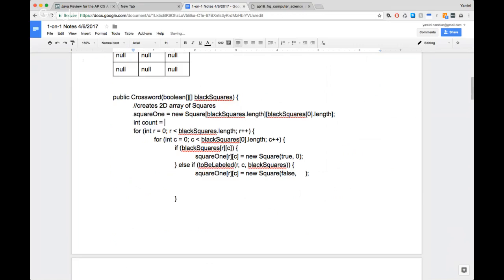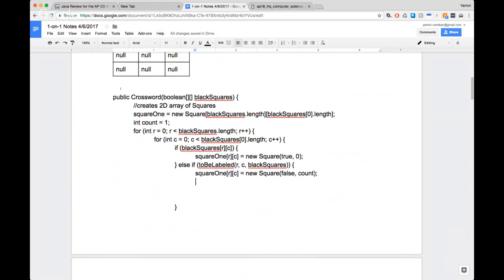Do you want to initialize it to something, or do you want to leave it as 0? Let's let it be 1 because it starts counting the whites at 1. Okay. Cool. In the parameters we could do false, count, and count would be the num that's taken in.